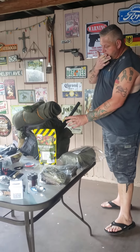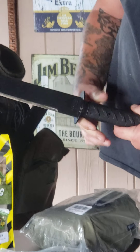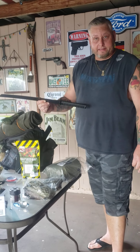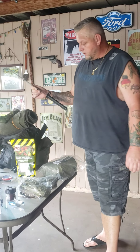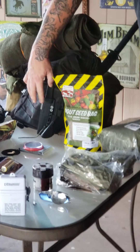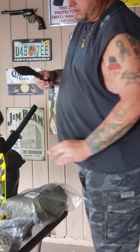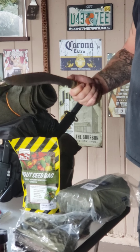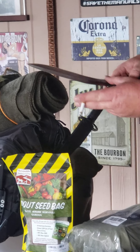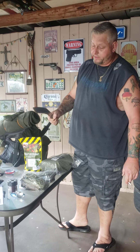I've got a Cold Steel machete that looks like a katana. It's really sharp, durable, and well made — not like the cheap ones at Walmart. I also have a Cold Steel fixed blade knife with a Tanto blade, very durable. Then there's my Gurkha knife, made in Nepal — the blade is actually a leaf spring, very thick. It's a chopper: you can chop limbs, even chop a tree down with it.